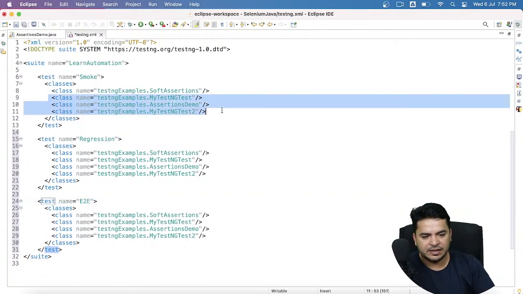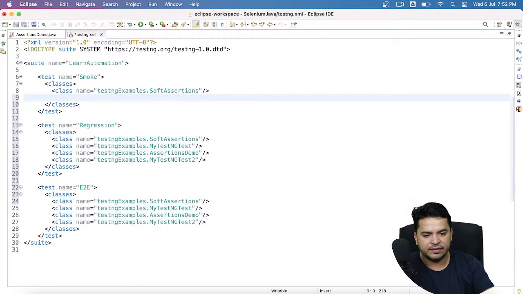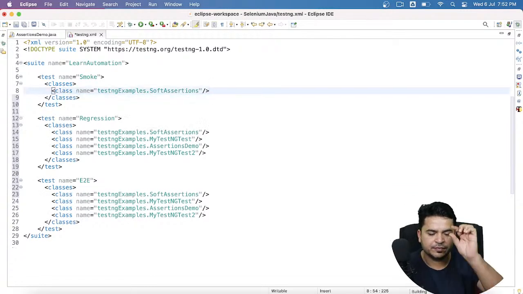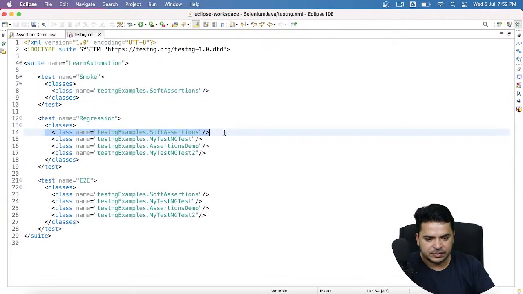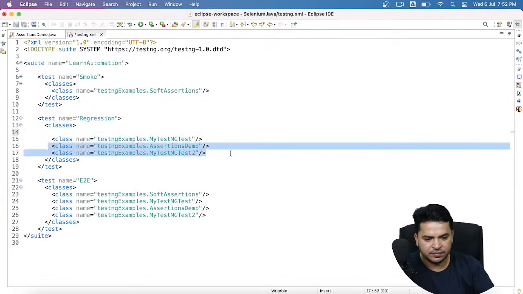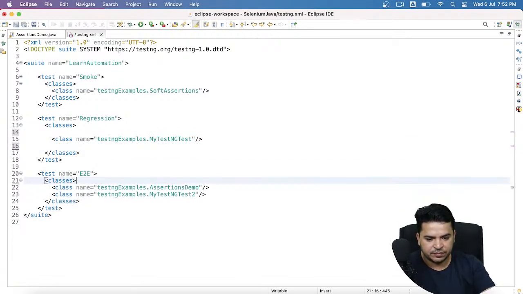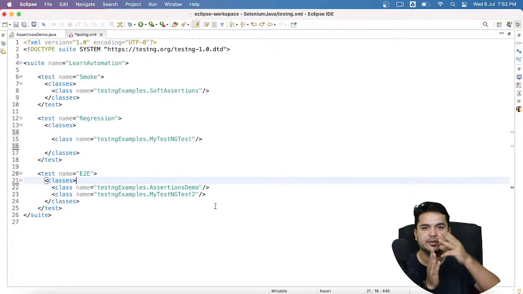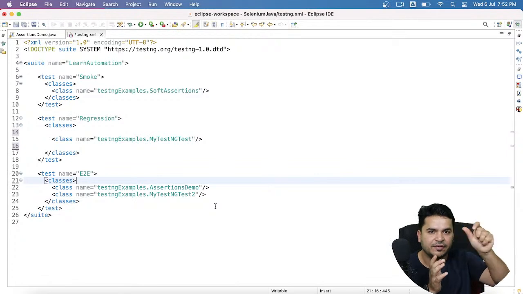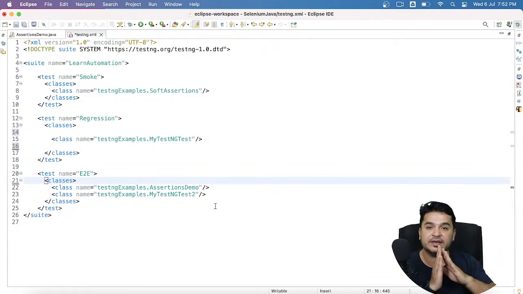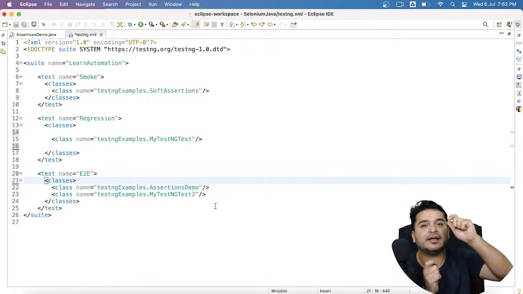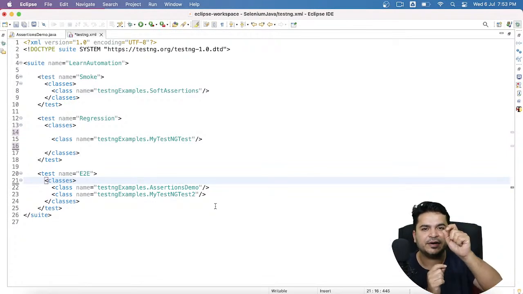So the first class I want to keep in the first test, then the second one in the second one, and the last 2 in the third, which is end to end. So basically if you see, I have one XML, 3 test tags, and each test tag has different classes. Still the number of classes is 4, but I have categorized them and given different names. So this first test tag is smoke, then regression, and end to end.